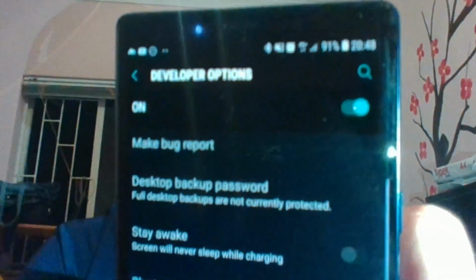Okay. And make sure firstly that it's turned on up top. Then I want you to scroll down to a menu option called USB debugging. What I want you to do is enable USB debugging. It's going to give you a little pop-up. Just say, okay, that's cool, I don't mind.